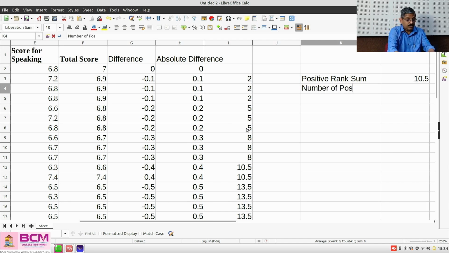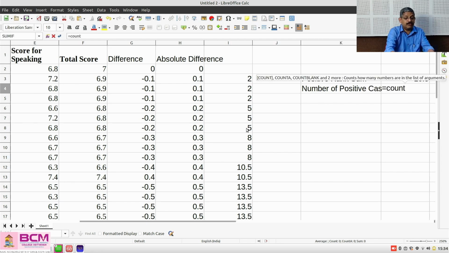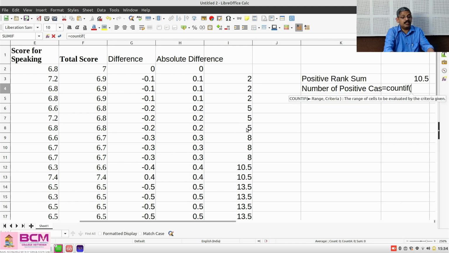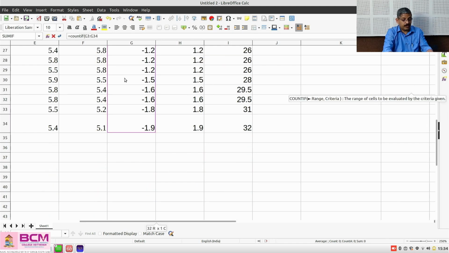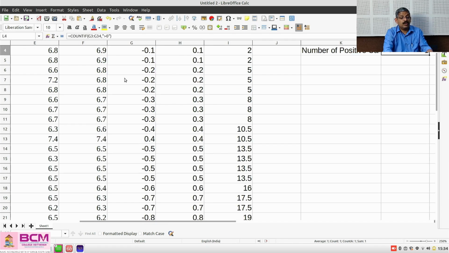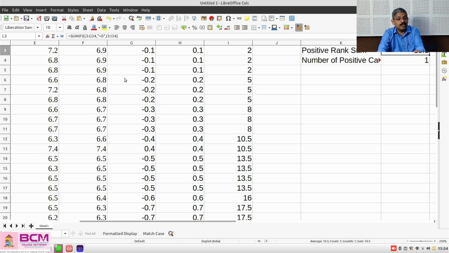Number of positive cases: for that I will use the COUNTIF function in LibreCalc. Here also I will use the range, comma, condition greater than 0. We can see that only one value has a positive value here.